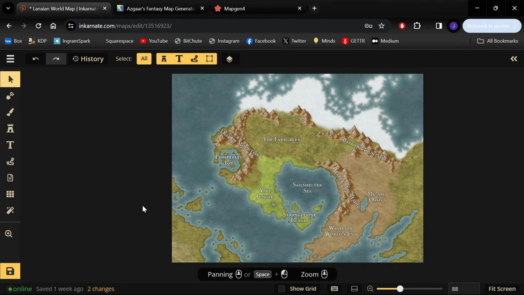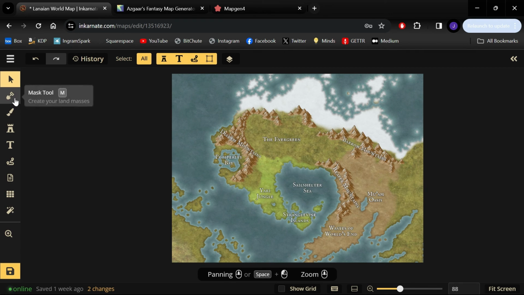So when you create a world map in Inkarnate, you start entirely from scratch. It just has a blank ocean, and then you draw the land onto it. So you can draw these land masses as you see fit. So if you've ever made a doodle of what your fantasy world looks like, the continents or islands or whatever, you can really just replicate that exactly and pretty easily by just drawing the land. So let me just give you an example of that.